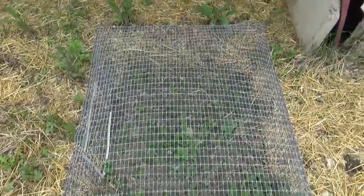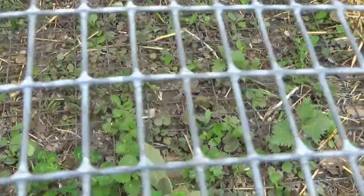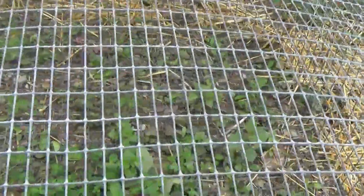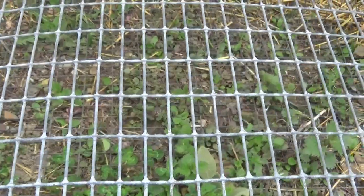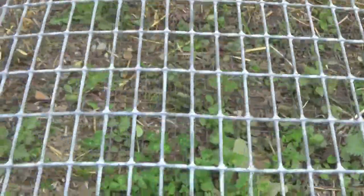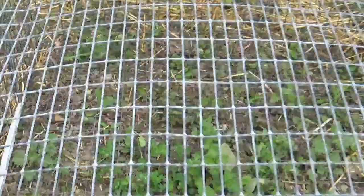You may have noticed this cage in my herb garden. You're probably like, why is there a cage in your herb garden? Well, I'll tell you. This is protecting some of my plants, actually these catnip plants, from neighborhood cats that I've had so many problems with in the past, just coming into my herb garden and decimating these plants. As you may know, catnip is a very attractive plant to cats and it makes them go crazy. So the cats will find this catnip and they'll eat it and they'll bat at it and they'll roll in it and they'll sniff it and just make a big mess. They would get cat hairs all over the plants and the plants would be all broken and just not good if you want to make tea out of it. That's why I'm growing it, for a relaxing kind of tea, and I'm just trying to keep it safe from the cats.